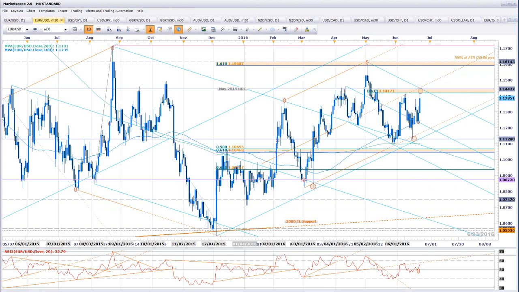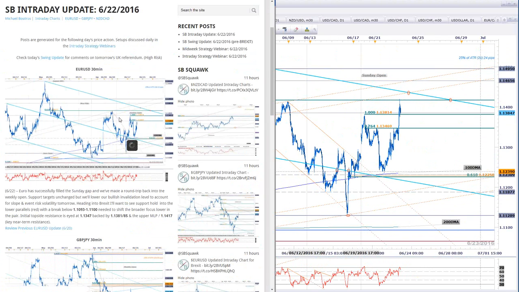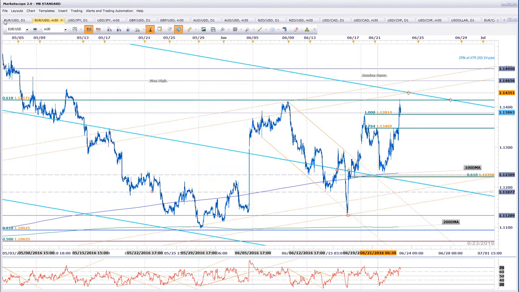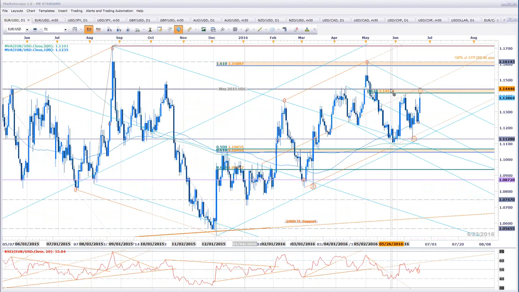Here's what it looks like on the 30-minute, and here's what we looked like last night. So 113.46 was near-term resistance. We sat there basically into the open of European trade, finally got that break, and rallied right into the highs, 113.81. And then again, that 618 retracement at 114.17 capped it just now. There's that major resistance level at 114.40 here, where the upper median line parallel converges with the daily chart level that we just looked at, the May high day close. So really clean.